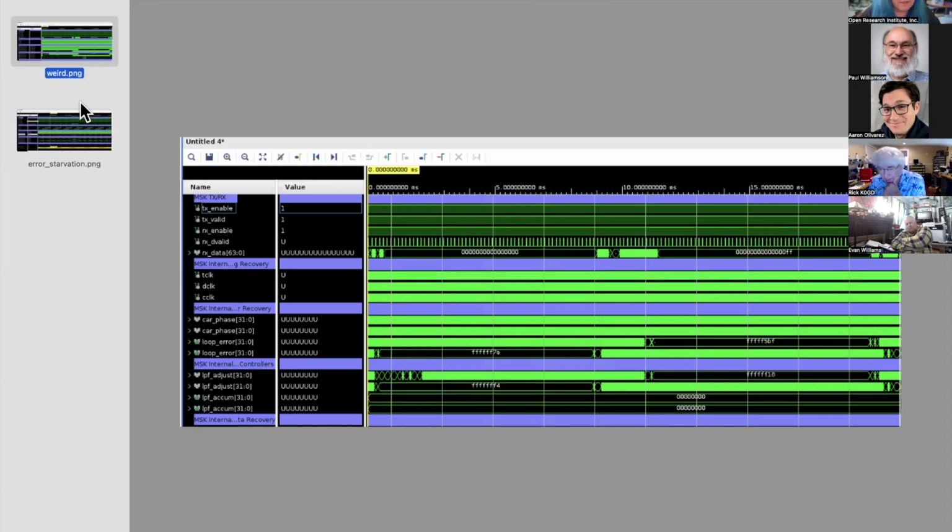One of the first things we kept tripping over is the behavior of the loops. There are two loops, F1 and F2. We have two frequencies, two tones, and there are Costas loops tracking each of them. And we see this sort of behavior here. In the middle bottom of the screen, you'll see loop error underneath the MSK internal recovery section in blue on the left.